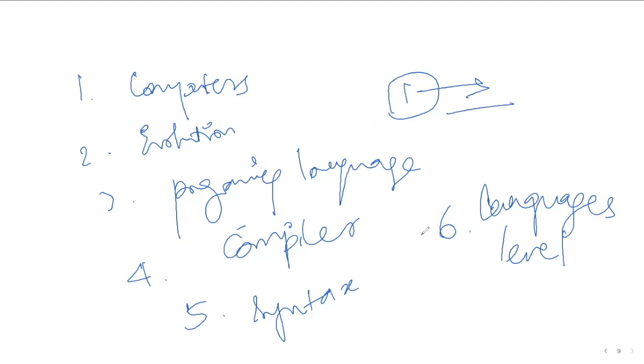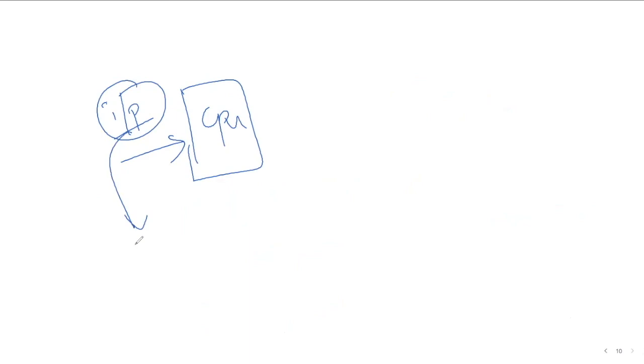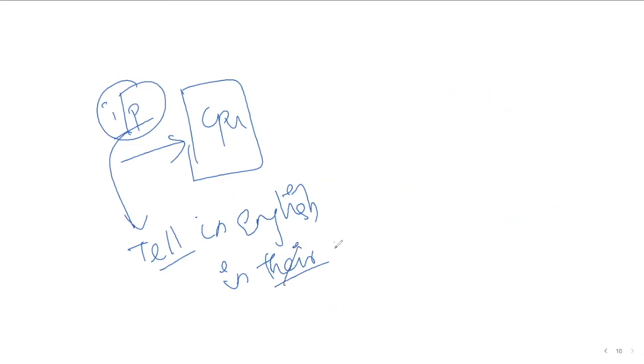In C language, you have to write a code, and you have to run it, and you have to compile it. To write a code, first you need an interface to write the code, right? See, I'll tell you again clearly. I told you this is a computer, and we are going to give an input to a computer. Input is nothing but we are going to tell a computer to do some operation in English language, in its format.